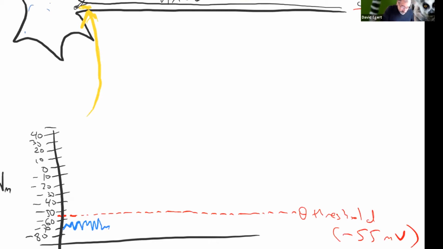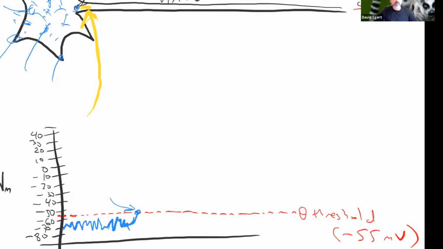What's happening though is, there are all the synapses talking to this neuron, and there are graded potentials happening on this neuron. Some of them are positive, so things are pulling the voltage up, pulling the voltage down, based on all the synaptic activity and all the graded potentials across here. So the reality is that the voltage, as we're looking at it here at the hillock, which is where we're paying attention, is actually jiggling up and down. And let's assume at some point, bing, it hits that threshold.